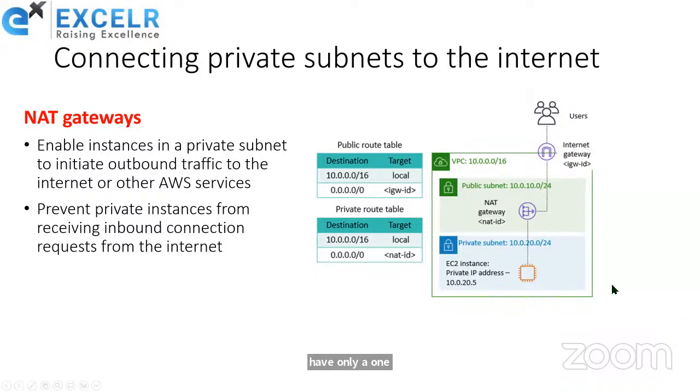When we attach the NAT gateway to the private subnet, what happens here? It will hide the private IP addresses. It will hide the private IP address like 10.0.20.0 and convert that into a public IP address over the internet, so that anyone who is trying to see it will assume that it is a public subnet only, outside of the world. But internally, this NAT gateway is masking the private IP address for security reasons, so that no one will be able to access this private subnet. So that is the concept of the NAT gateway.